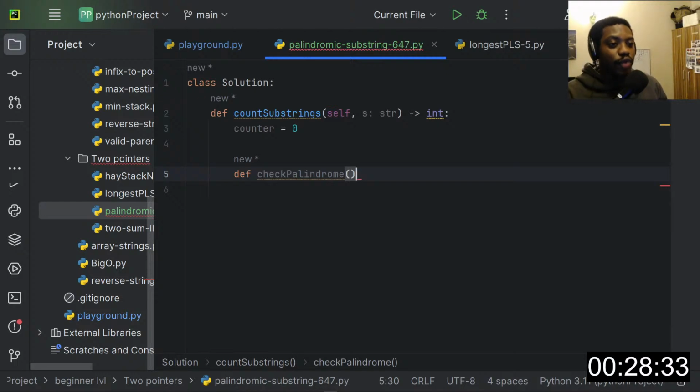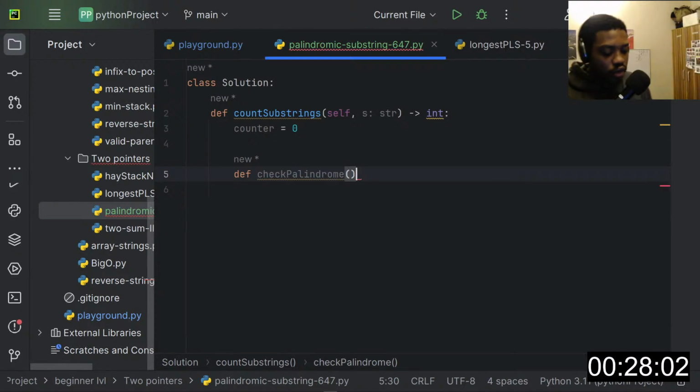So we need to provide it a string, but I will not do that here. What I need to do is to just provide the indexes, the index at which we want to start checking for these valid palindromes. In other words, my left and right pointers. These are just going to be indexes of each character in the main string. So whatever value I pass here, I can use it to check the main string.